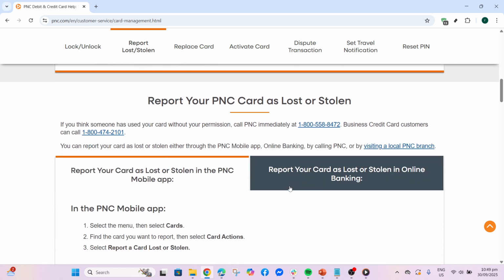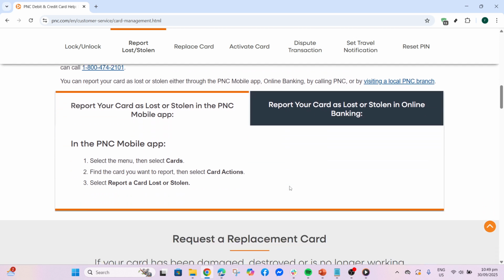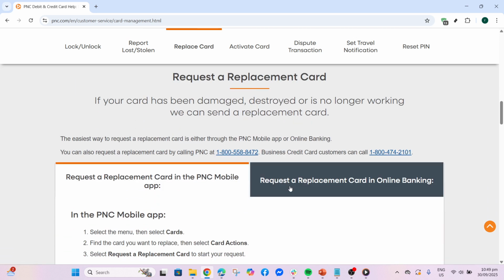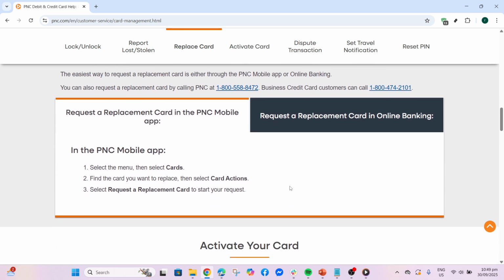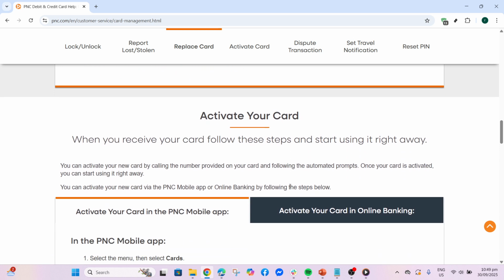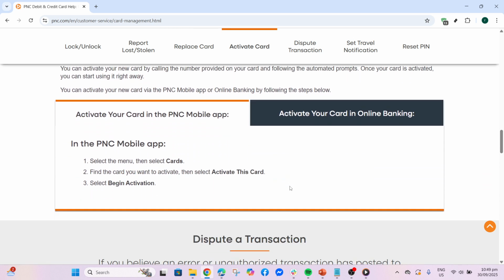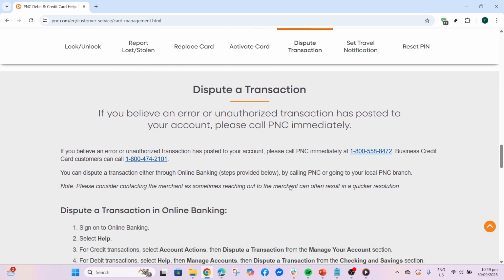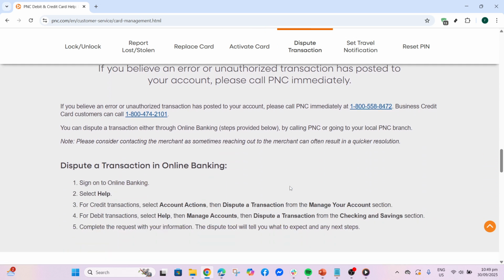Among the options, the first one is to visit a PNC branch. If you prefer face-to-face interactions and want assistance from a bank representative, this is a perfect choice. Simply visit your nearest PNC branch where a representative can help you change your PIN on the spot. Bringing along your debit card and valid identification will be necessary for verification purposes.